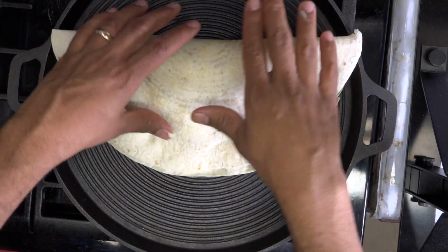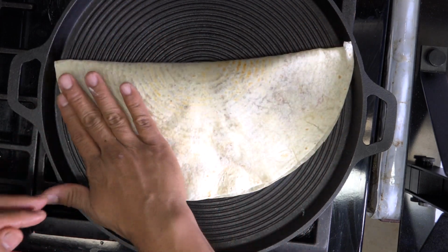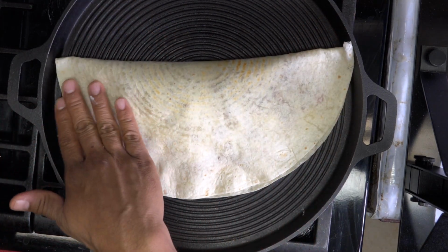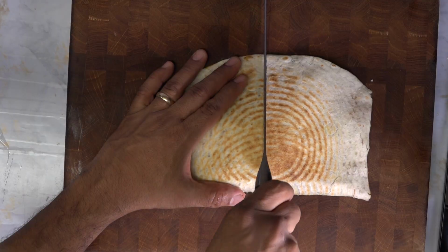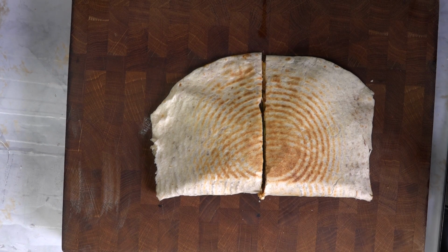And please don't buy salsa, okay? Make it at home. It is so cheap to buy vegetables. All you have to do is have time. Everybody has time, okay, to make salsa at home. Look how beautiful this quesadilla is.